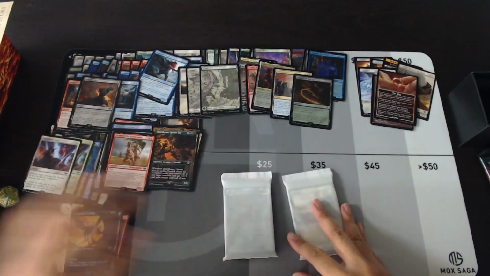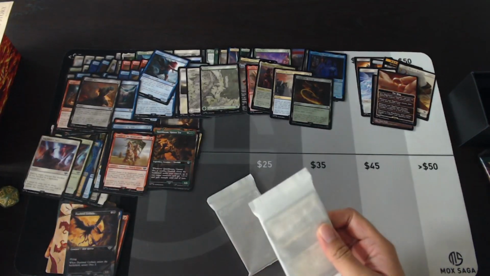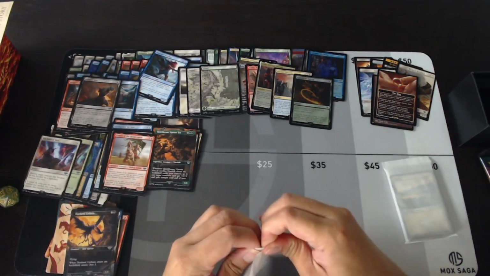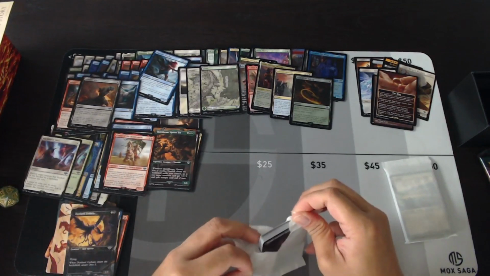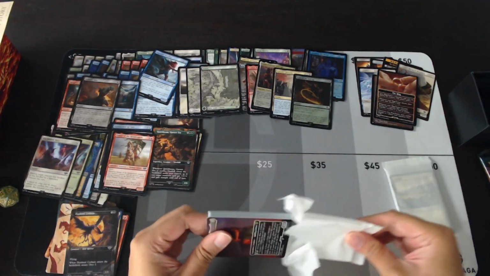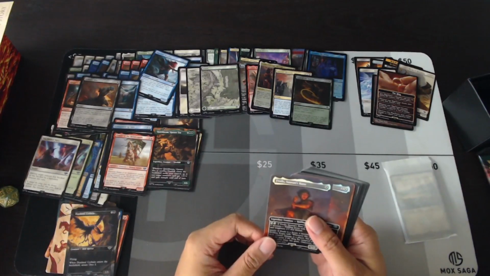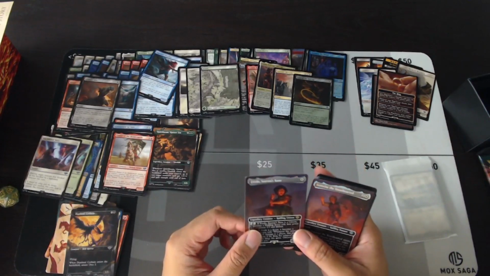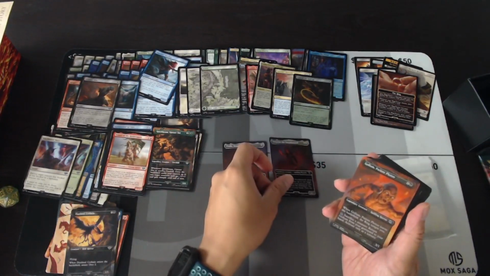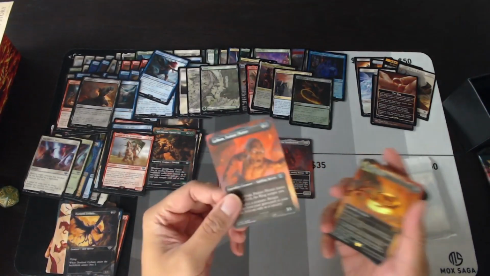It's actually traditional foil lands. And regular basic lands. Let's see. Whoa. Whoa. Nice. So first is Frodo. Rare. Samwise. Gollum. Yeah, my favorite character. Honestly, yeah, he is my favorite.